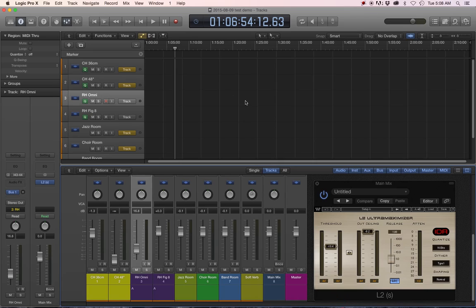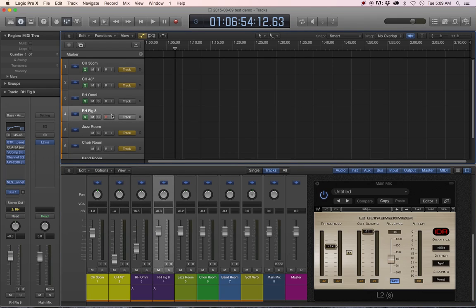So this is the Logic Workspace. And you can see the tracks here. These are the track lanes. And down here are the channel strips with the volume controls that are associated with each of those channel strips. So if I select this one, you'll see that it also selects up there, and vice versa. You can see how it highlights whatever channel strip you're working with.